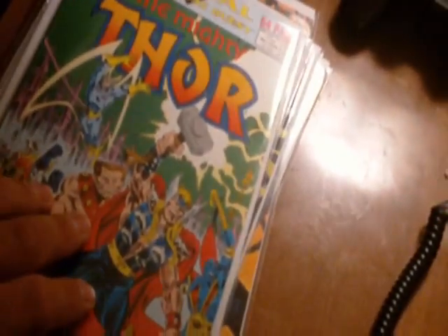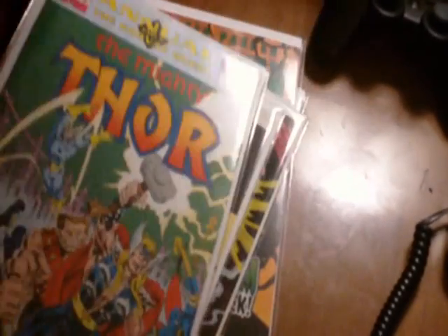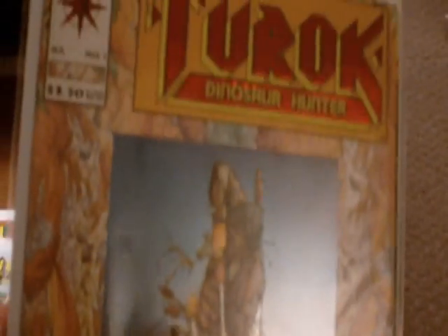Part 2, The Mighty Thor. I'm not a real big fan of Thor. These books I'm showing you right here — you can get these at the dollar store in packs of two. You get two for a dollar and you get a superhero card or a movie card in them. I really didn't have much choice; I picked out what I could see. I got a bunch for a few bucks and I got some good ones. This is a good one right here that came with one of them — Trurock number 1. Apologize for the glare. Some of them are good, some of them weren't so good.